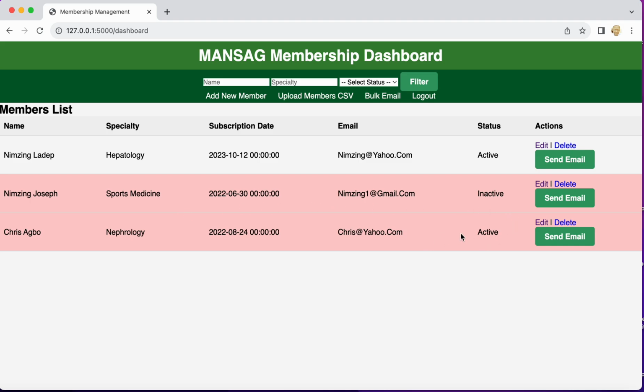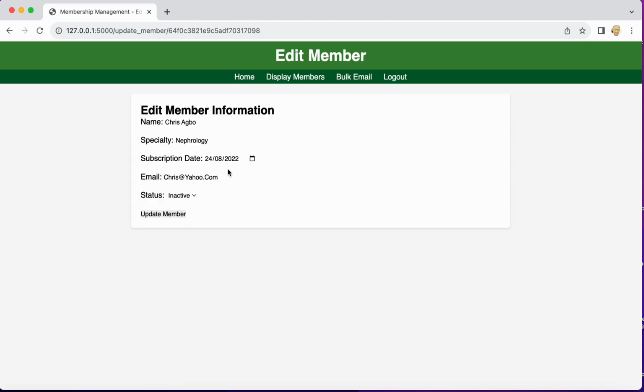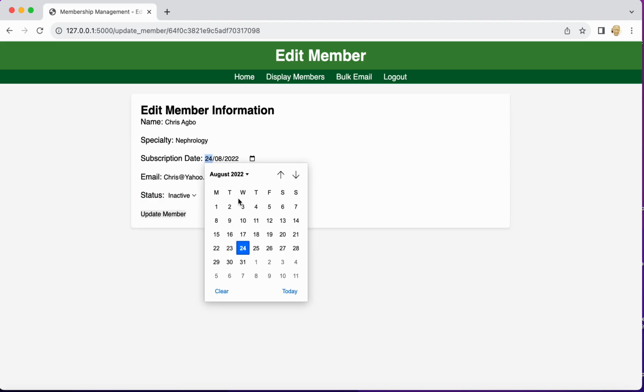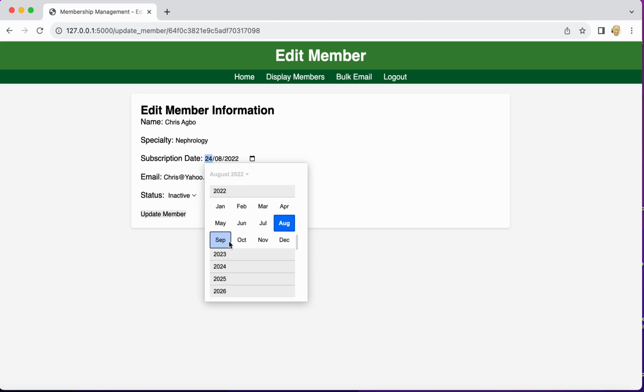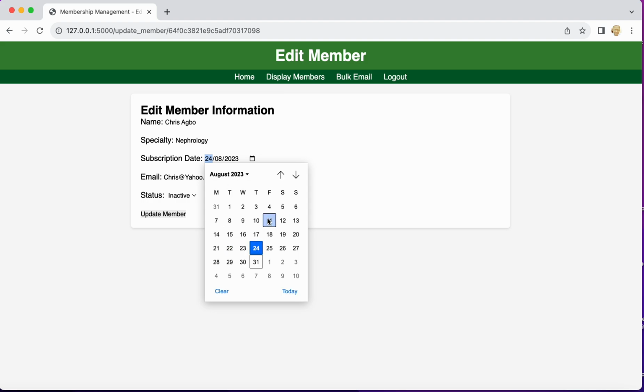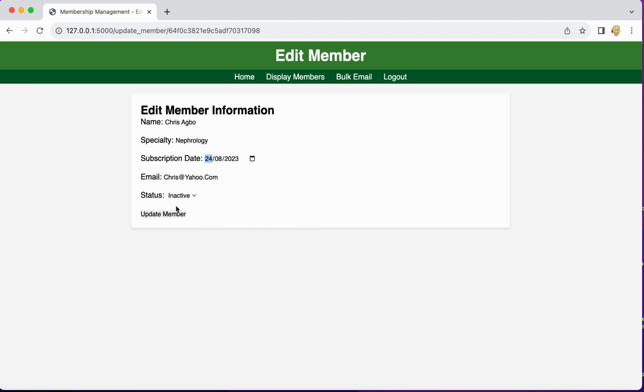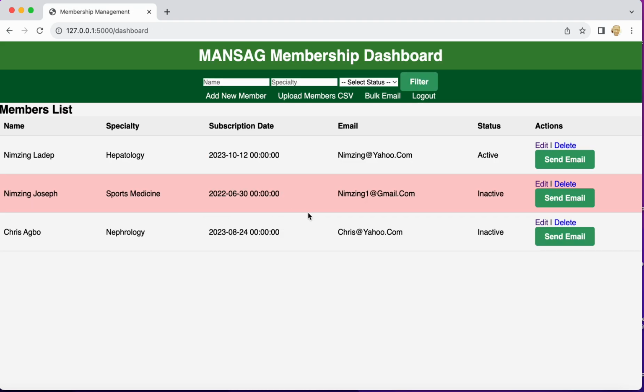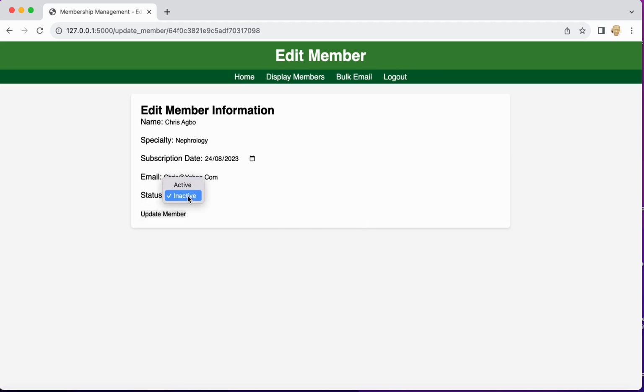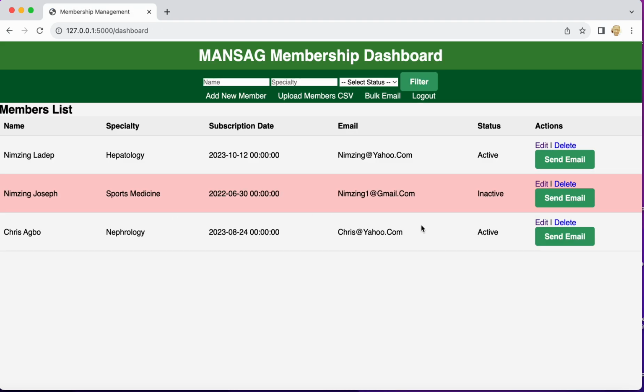Then you can see that we can update again, and that date, sorry, it actually selected 2022, that's 2023, and then that day, and good, so that's 2023, and automatically you can see that the active status will change. I don't know why it doesn't change automatically, but it would actually do so. But we can see that it becomes an active member status.